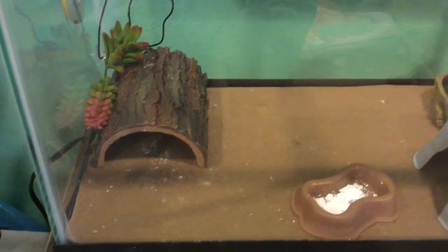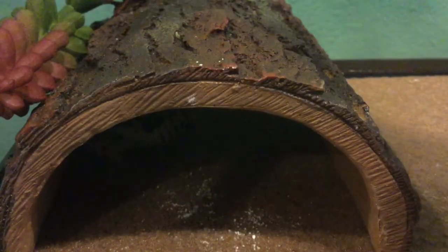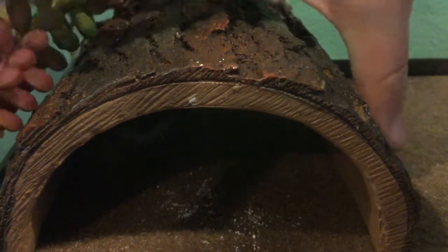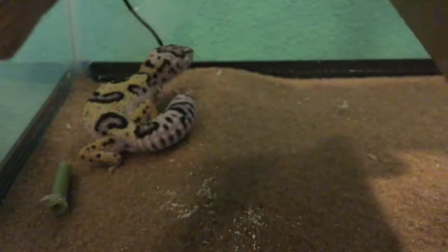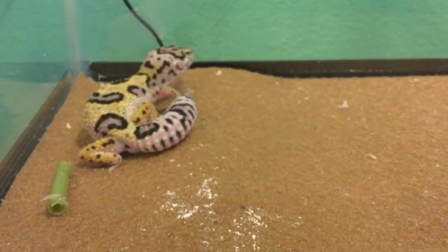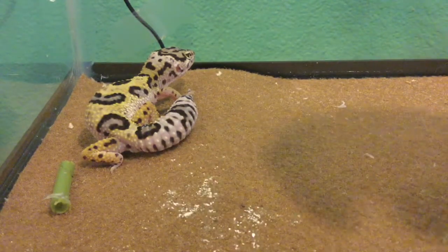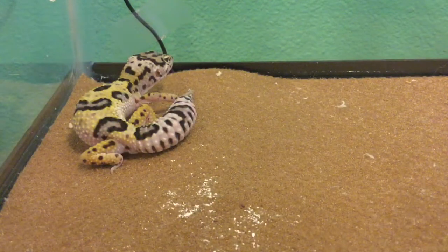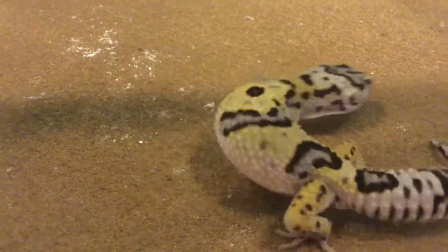So the first animal I'd like to introduce you to is my gecko, Newt. Newt is my baby leopard gecko. I believe his morph is a high yellow, but I'm not 100% sure on that. The pet store said he could either be a high yellow or a bandit, but he is pretty young and their genetics weren't fully written down or anything. So yeah, he is about 5 months old. I've had him for about a week.